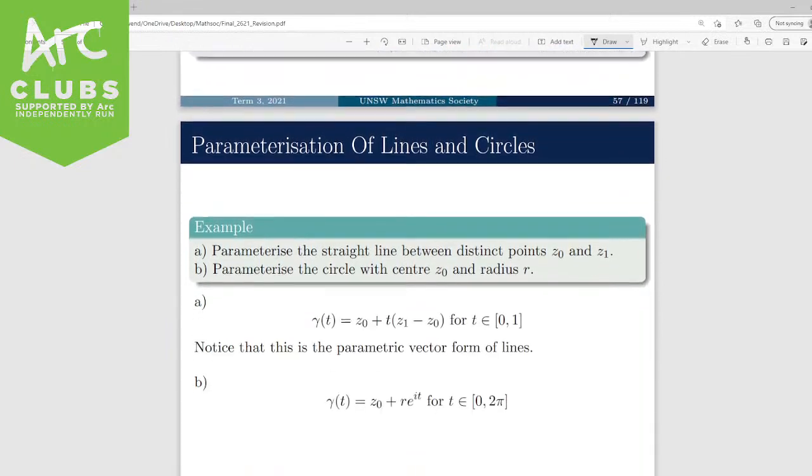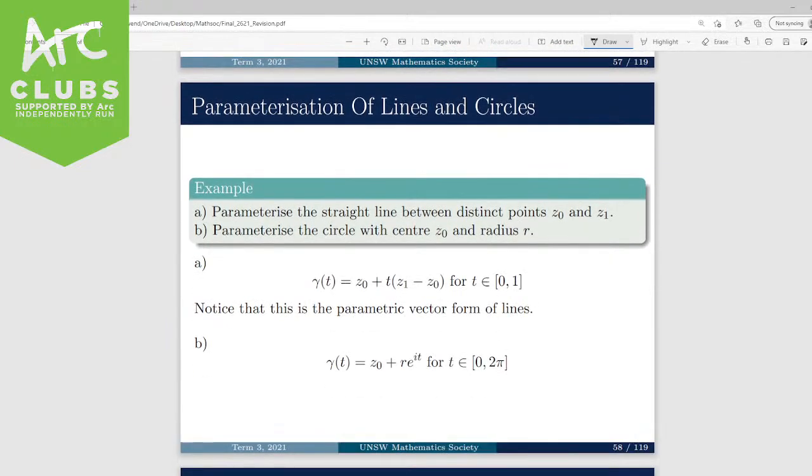If you haven't noticed yet, we are going to do a bunch of parametrization. So I'm just pointing out the parametrization of lines and circles because they happen a lot. If you have a straight line between the points Z0 and Z1, you can parametrize it using that age-old technique of the parametric vector form of lines. You start from a point Z0, then you add t times the vector Z1 minus Z0. That's a way to memorize the parametrization of lines. Your t values cover 0 to 1. t equals 0 corresponds to the Z0 point, and t equals 1 goes all the way to the Z1 point. So you do get from the initial to the final.